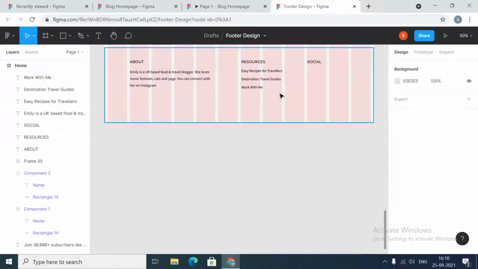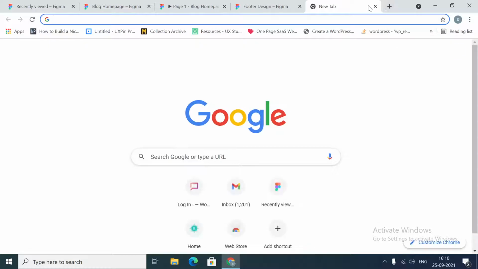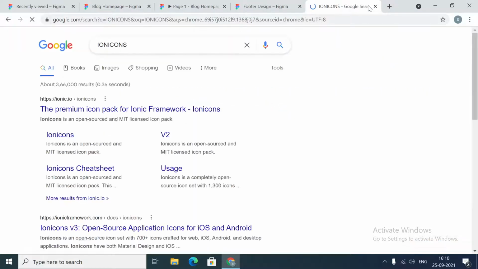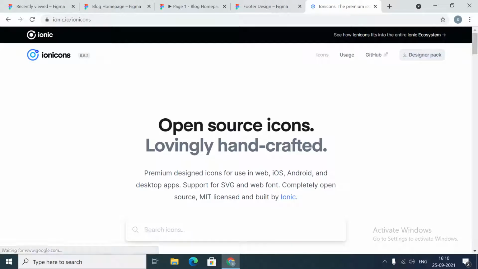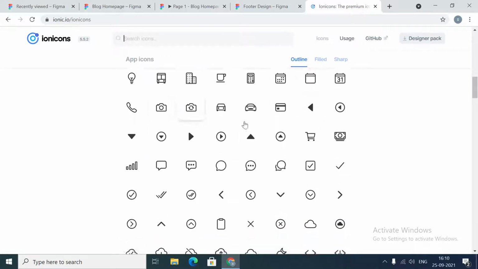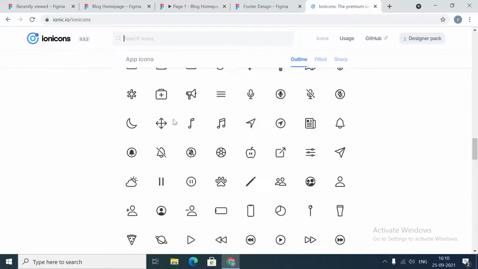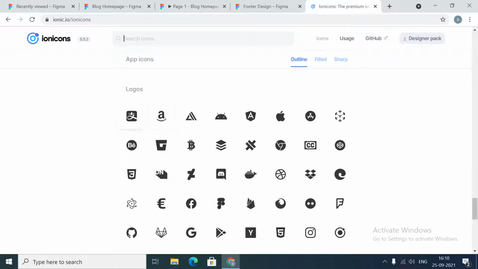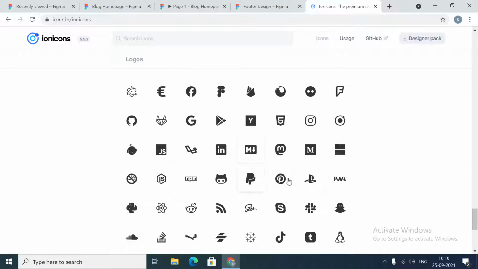And cool. Now for the icons I've used from this site called Ionicons. This is a very nice site if you want to use icons in your Figma design. This is open source, and over here we have a lot of icons that you can use for creating your designs. And at the very end we have this logos section, so you can just download the logos from here.